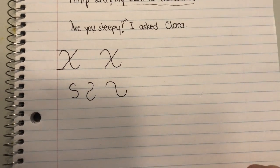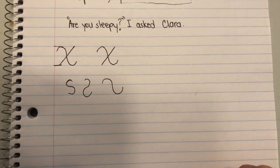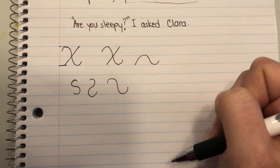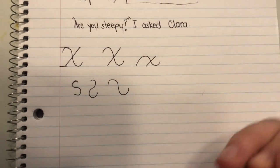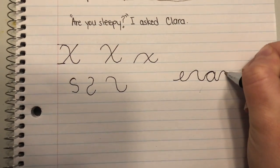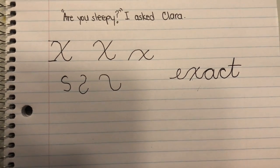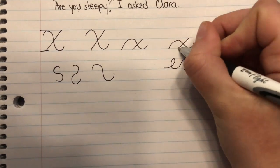Now the lowercase x is super duper easy if you know how to do this because it's almost the same thing except smaller. And you guys know how much I care about your height on your letters — it does matter how tall they are. So your lowercase is going to be smaller, about half the size. You start at the bottom line, come up and do your fun little loopy backwards S. This one looks a little more like a hump. And then you're going to come down and cross it. Now if you were writing an entire word with an X in it, you would do the little loopy part, but you haven't actually done the cross yet. So I'd come back when I'm done writing my word and cross my X's and my T's. You're not joining your X with other letters right now, so that is not something you need to worry about. But you will be lifting your pencil off the page to cross that X.